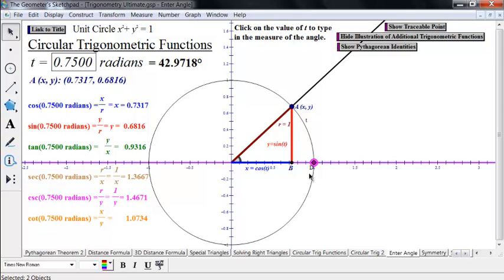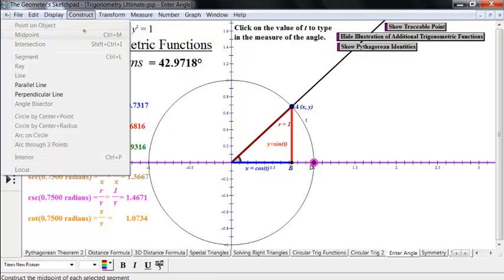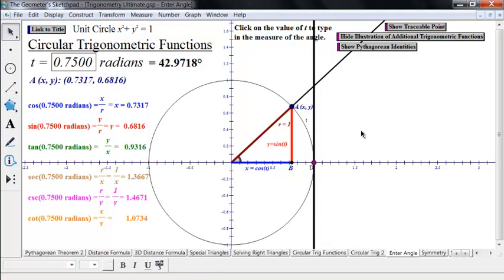Let me show you one other way we can visualize the tangent. Okay, so if I take this point here at 1, 0, right on the x-axis on the unit circle, and draw a perpendicular line to the x-axis. Now look at the right triangle formed from the origin out to this point up here, down to here, where we have a right triangle here. And this length here, let me draw a line segment there, and we'll hide this one.